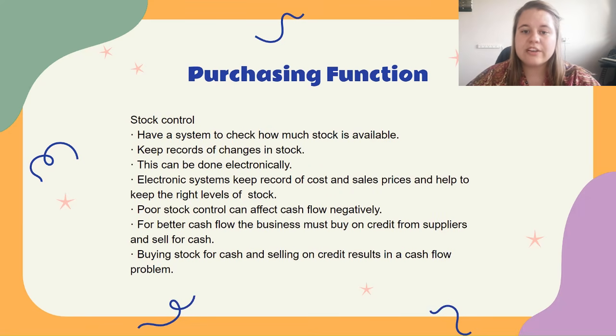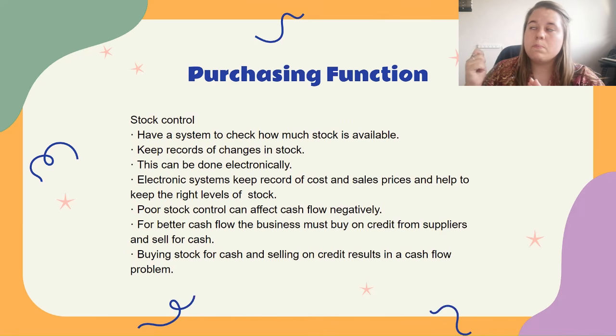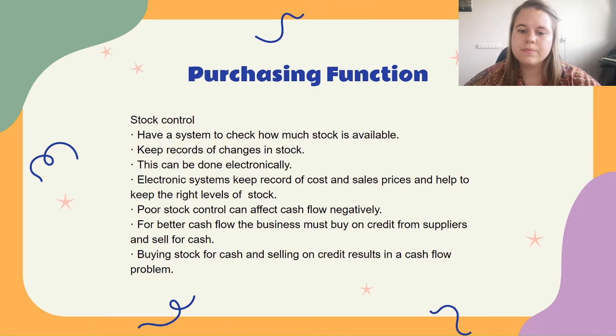Keep records of changes in stock. This can be done electronically. So when we purchase new stock, we will scan it in and place it as new stock into the company. When stock is being sold, it'll remove it from the system. Electronic systems keep record of cost and sale prices and help to keep the right levels of stock.